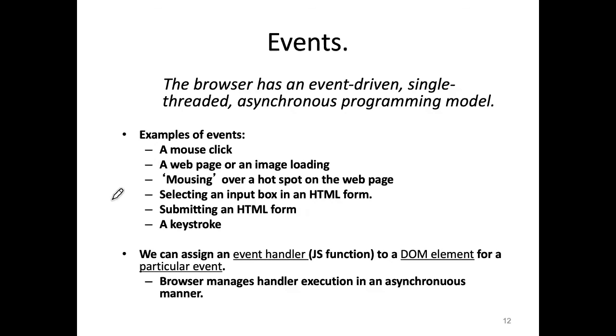So you can't be guaranteed, for example, that a series of events will occur in a certain order. They can occur at any time, and the response, which is determined by your JavaScript code, will execute at some time in the future. The browser determines when it happens. It essentially goes through a loop where it periodically checks, has any event happened since the last time I executed this loop? And if it has, then it will check to see if there are any event handlers, which is our JavaScript code associated with that event, and it will then execute the event handler.